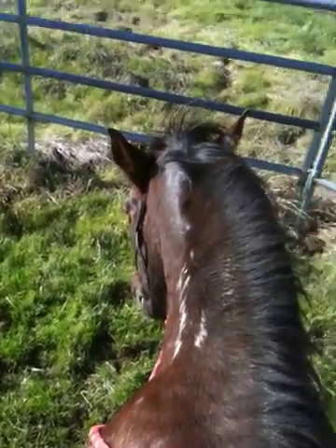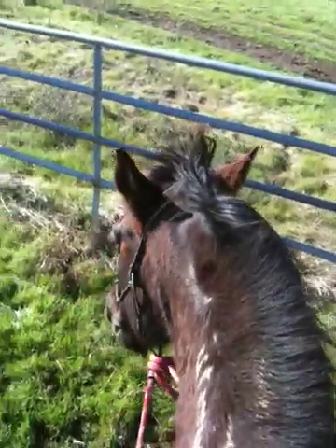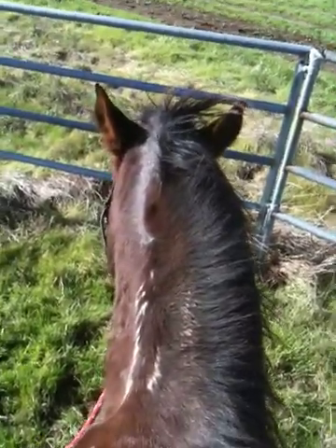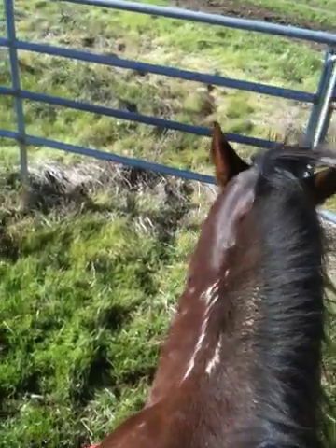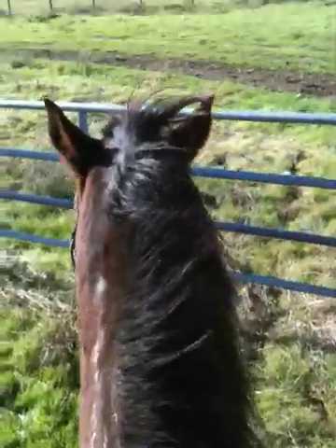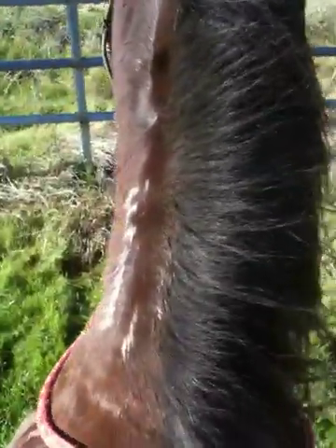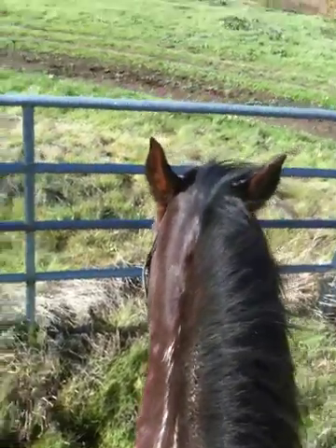He's got all his winter fur. He's been eating all his good green grass, just standing around. It's been raining. And the first time the sun came out, I just want to get on him just a little bit. He's shown a lot of dominance — I hate using that term — disrespect, but he wasn't seeing me as a leader. He wasn't treating me like a higher horse. Right now he's trying to walk off and put his head up. I need to back him up, pay attention. He needs to stand on a loose rein while I'm talking here, drop his head and stand quietly.